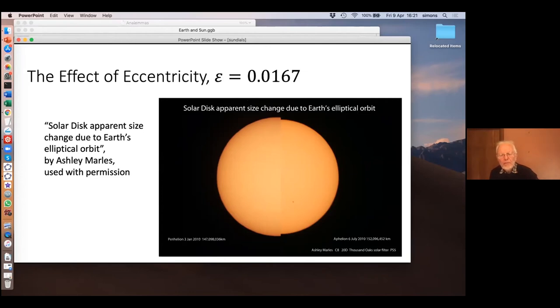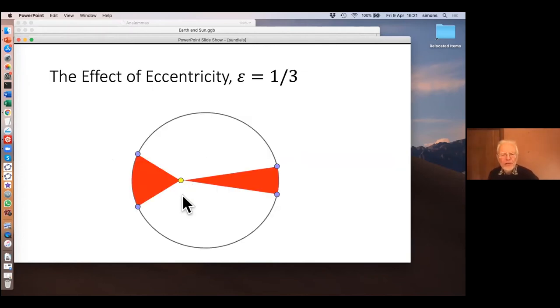Right, so on this picture, I've exaggerated the eccentricity enormously to see what's going on. So here's the sun at one of the foci of the ellipse, not at its center. And here's the orbit, and here's the Earth whizzing around. So when we're at perihelion and closest to the sun, the Earth is moving faster. That's the ice skater's arms business. Pull her arms in and she spins faster. Conservation of angular momentum, if you like. But even if it weren't moving faster, because it's closer, as it moves around, it sweeps out a bigger angle. So these effects both apply. So as we move through one sidereal day, we go through a bigger angle relative to the sun at perihelion than we do at aphelion.